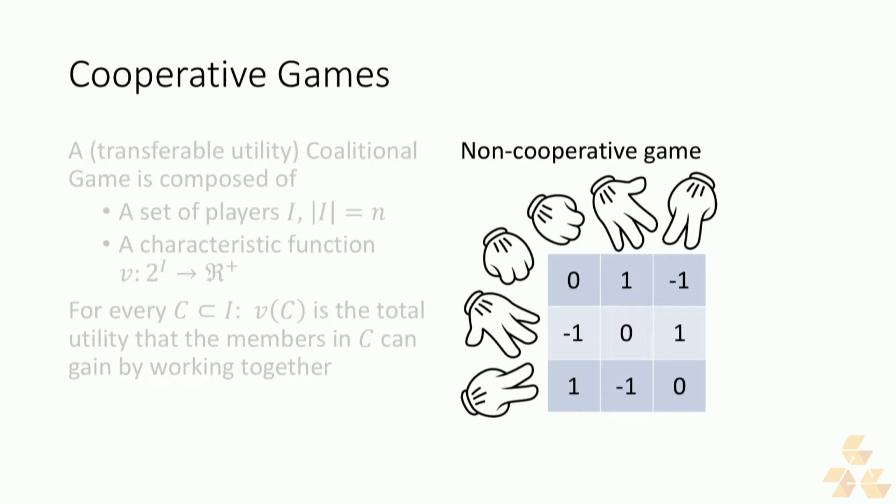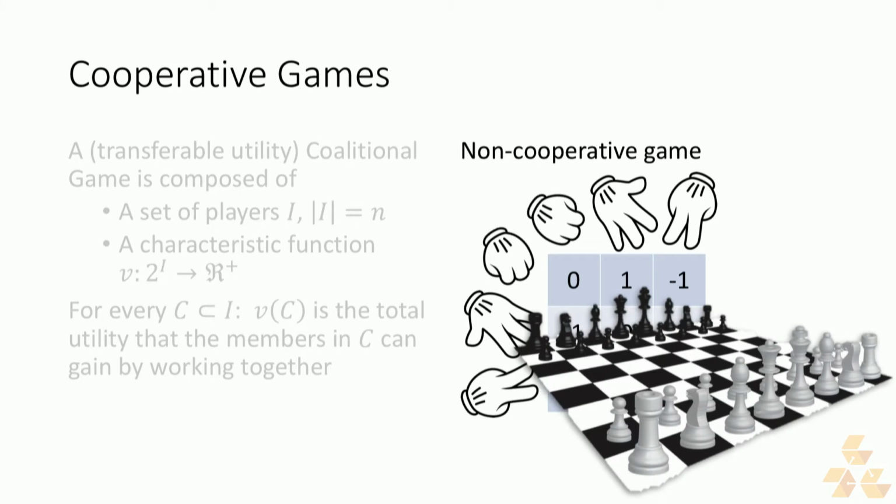So first, what are not cooperative games? For example, the well-known rock, paper, scissors game is a non-cooperative game. The utility of every player depends on his action and the actions of the other player. Another example of a non-cooperative game is chess. Here the utility of every player depends on his actions, in an iterative game, and the actions of the other player. So as a simple rule of thumb, every game that we can define using a table or some kind of game tree is a non-cooperative game. Every game in which every player needs to choose from some set of actions is a non-cooperative game.